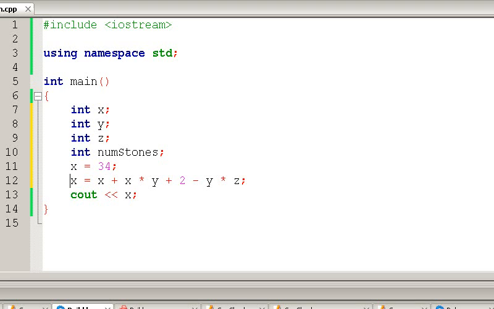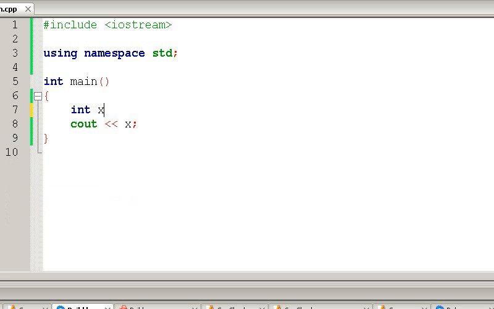Okay, so a couple things about declaring variables just real quick. There is a shortcut which allows us to declare several variables of one type right after each other. So you can actually do this. You can say int x, comma y, comma z, comma numstones, right? You can say you want to declare all of these, and then what happens is it's the same as saying int x, int y, int z, int numstones. So you can just use this comma to declare multiple variables, but this only works if they're all of the same type. Right now we only know one type, which is the integer, the whole number variable. Okay, so you can do that.